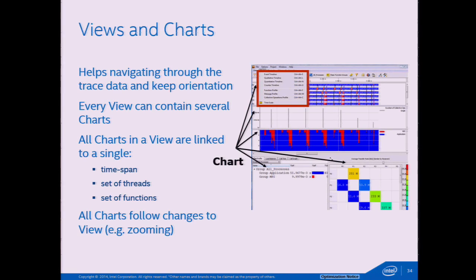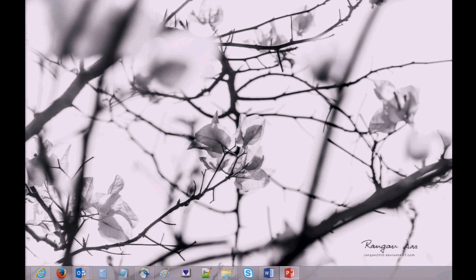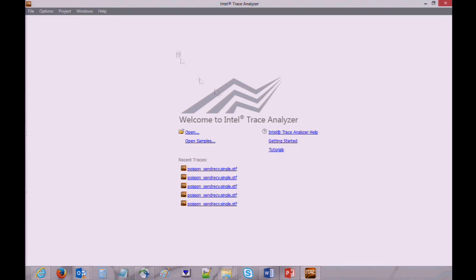Let's see if I can do this. There's no code, I'm just going to run the GUI. I have run this application previously on the Linux machine on some small cluster that I have available to me, so you guys can see it here. I've done about 16 ranks. It's running a Poisson solver, which is one of the sample codes that we ship with the tool. So you can do this yourself if you want, or you can run this with your own application.